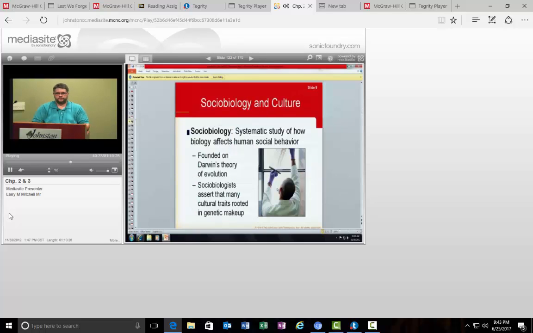All right, another idea here for our chapter on culture is sociobiology, but it says, for example, maybe that some of the traits that we see in certain groups of people there are based from genetics. So part of this would discount social learning. This is founded on Darwin's theory of evolution, so depending which way you stand there, you might agree or disagree. Good example would be between the sexes. So we could take men and women, and maybe we could argue from the sociobiology perspective that men are aggressive. Why? Because they are just born that way. It is in their genetic makeup. Because they are men, they are going to be aggressive.